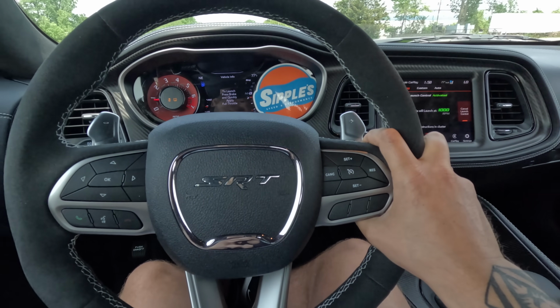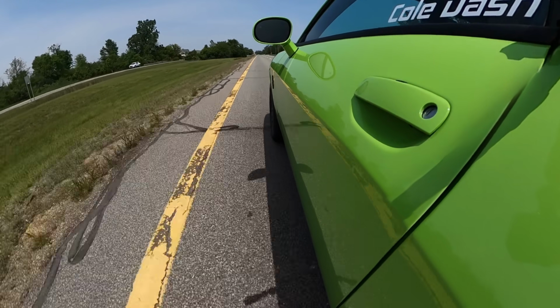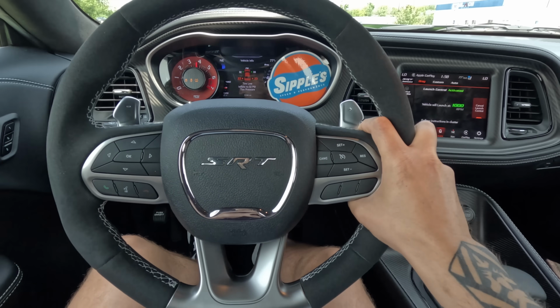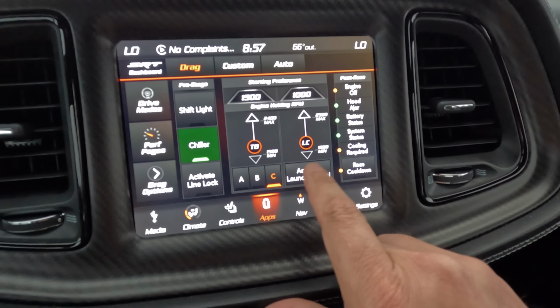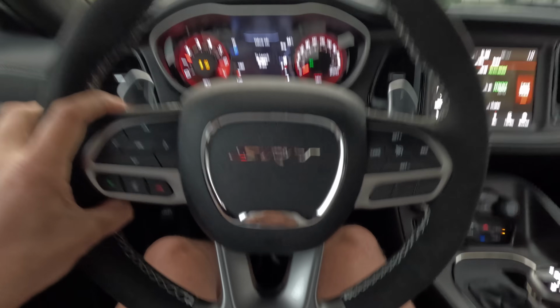Let's try this feature one more time. Still not the best, but like I said, way better than going sideways. So how to fix this little problem is come over and activate launch control. This is not a trans brake, right? This is launch control, totally different. Put your foot down.